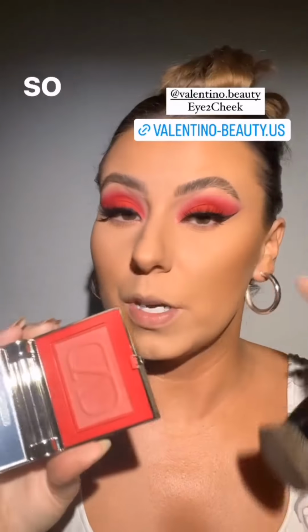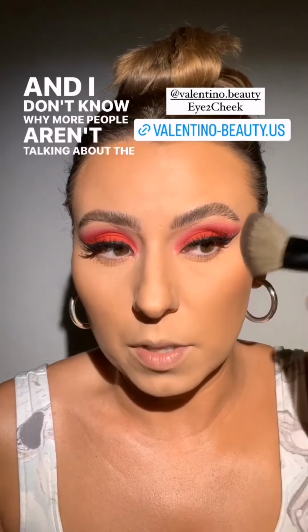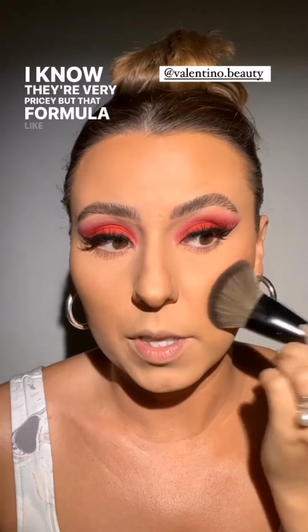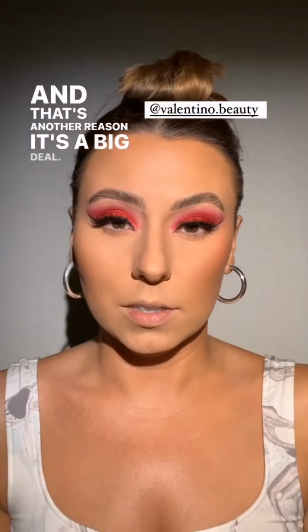This blush with red lipstick, this one. So I know it's gonna be pretty with the red eyeshadow. This is shade number 5. I'll go get the link. And I don't know why more people aren't talking about the blushes. I know they're very pricey, but that formula, like I said, I've been able to dupe the colors. I can't dupe the formula. And not only that, it's eye to cheek. And I want to mention that because a lot of times red pigments and pink pigments are not eye safe, but you can use this on both. And that's another reason it's a big deal.